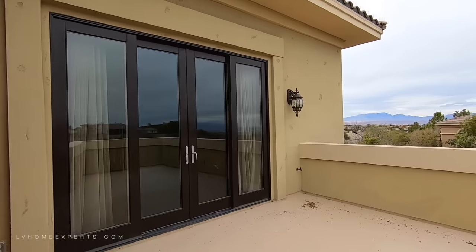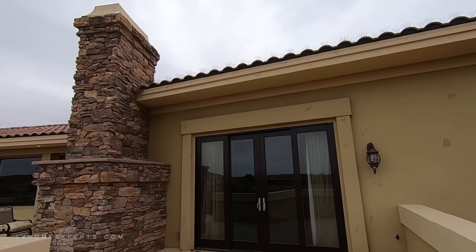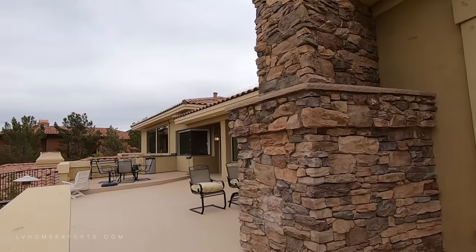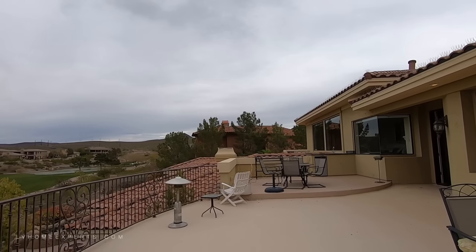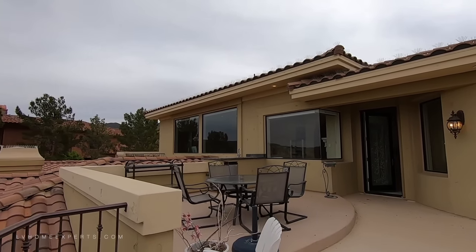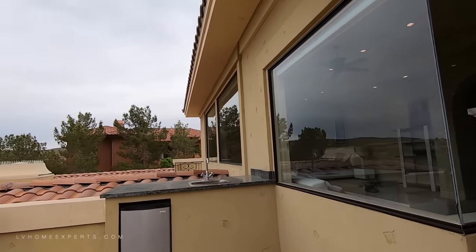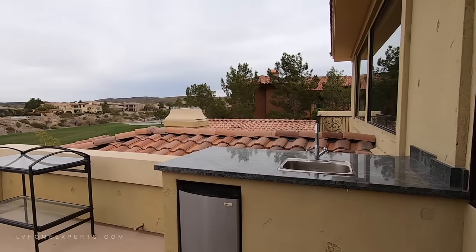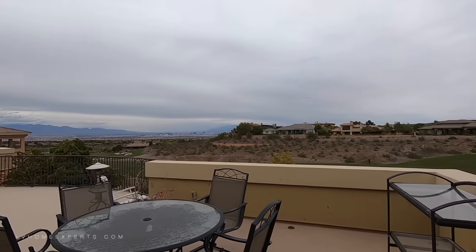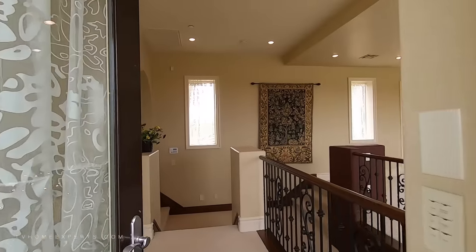Here's that bedroom where I thought it was a master bedroom. As you can see, there's spikes all around here. That means they were having pigeon problems at one point. I wouldn't say it's a problem, but a lot of these houses will have or should have spikes, so that way you don't have those problems, because pigeons like to perch up and hang out and they just never go away. Kind of cool. You got your gas stub right here. You can throw a grill. Take a look at this. This is nice, all right? Not even going to go in that one door there. Probably just storage.